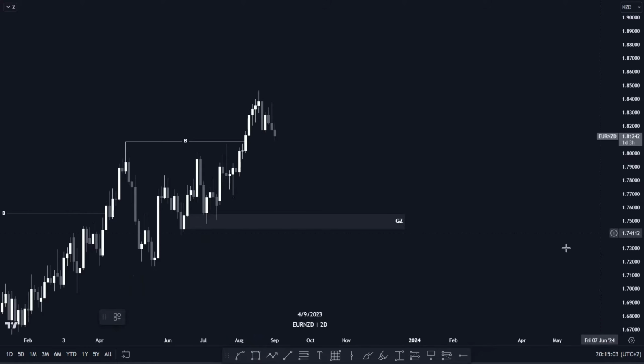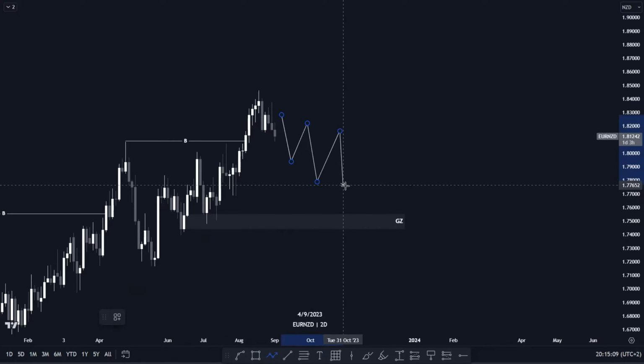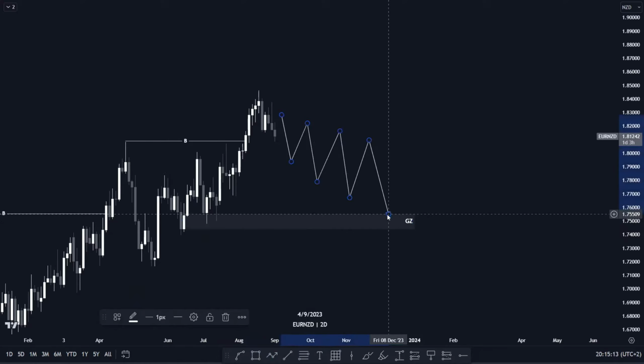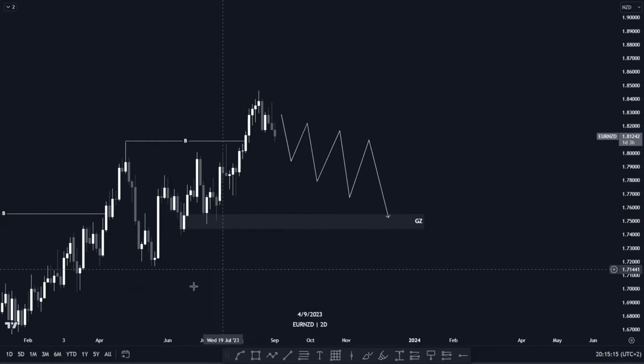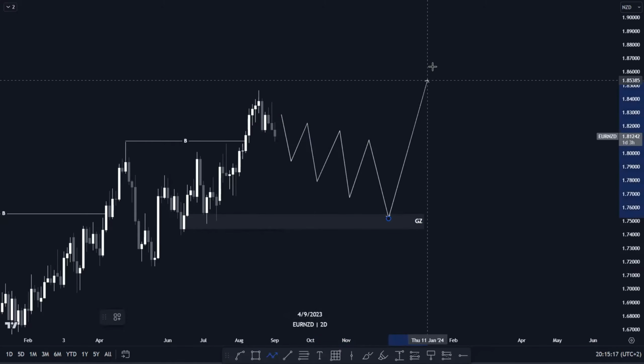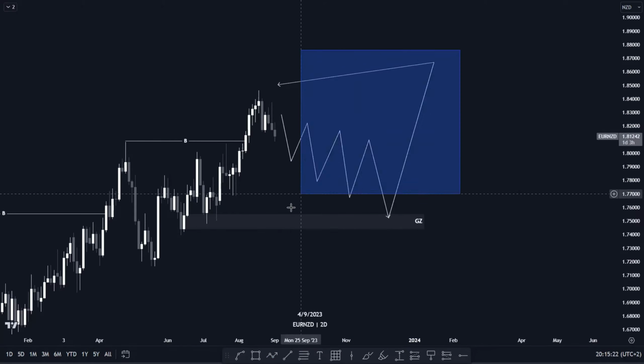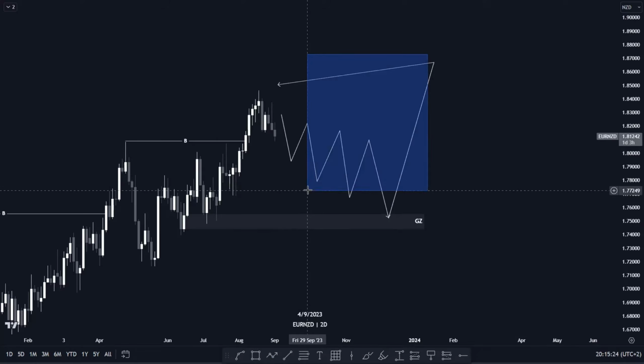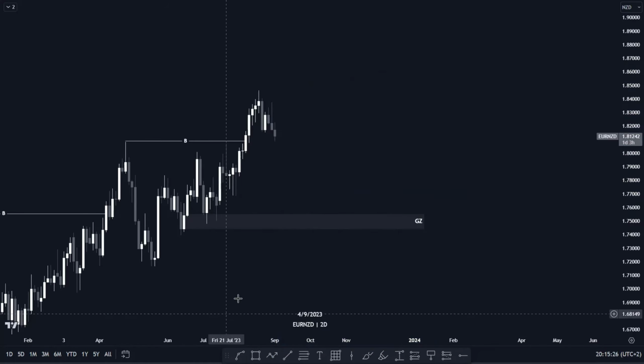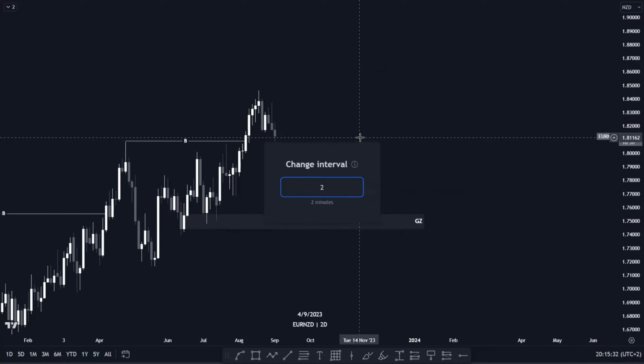So what you can do is start taking your counter trend trades from our higher high to our golden zone, so that we can take our entries here from our golden zone to mitigate our previous higher high. That's what we have on our 2 daily chart. So let's scale into our lower time frames so we can look for our counter trend trades.